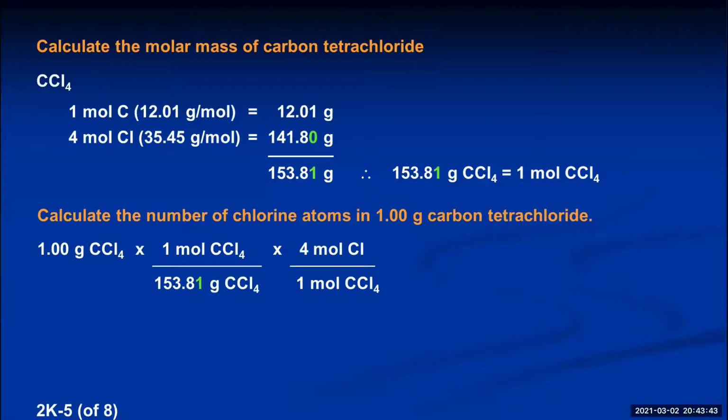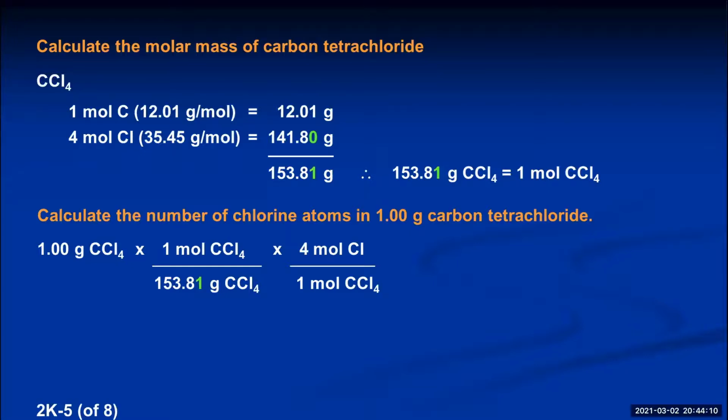How would that last conversion factor be different if I had asked you how many moles of carbon are in this carbon tetrachloride sample? What would we have to do in that last conversion factor? How would it be different? 1 mole of CCl4 to 1 mole of carbon. Right, 1 mole of CCl4 still on the bottom, but what does the formula say? There's 1 carbon in it. You put 1 mole of carbon on the top, exactly right. Okay, so this now gives you moles of chlorine.